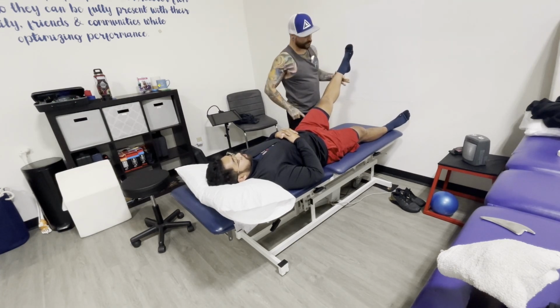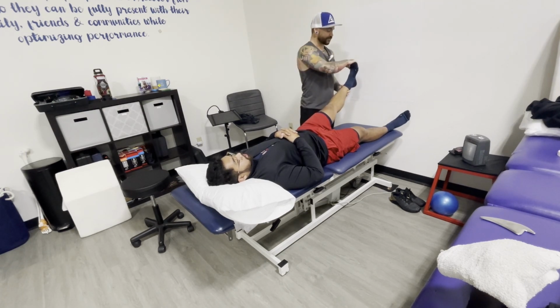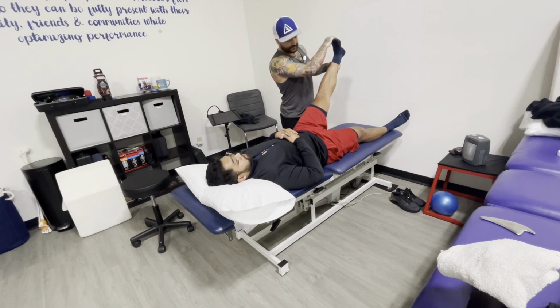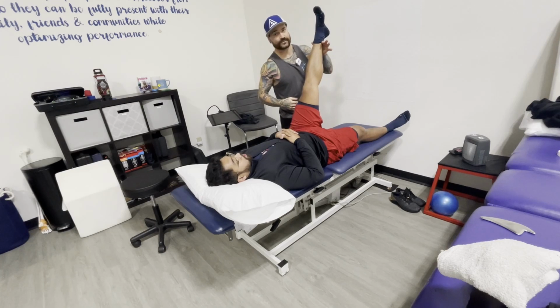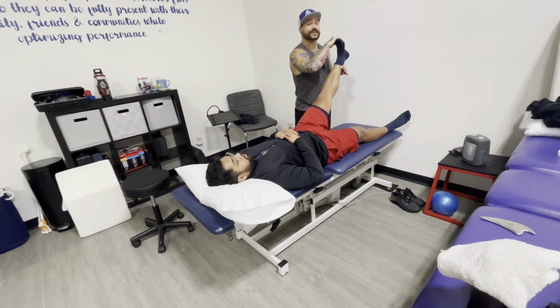But also, we'll check out more of the sural nerve distribution, which usually runs down right in through here. So we're going to dorsiflex. Let me know when you start feeling that tightness. So you can tell he's got neural tension because the tightness starts before his hamstrings. His hamstrings give way right in through there. So then the nerve is going to be limiting him, particularly with forward folds and stuff like that, even before the hamstrings are, if he's standing.